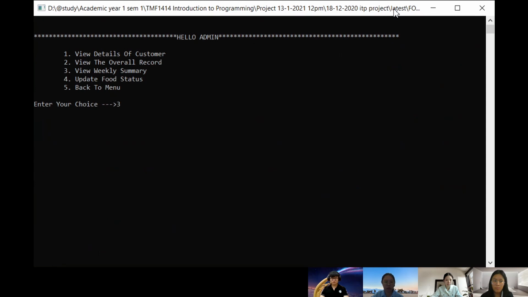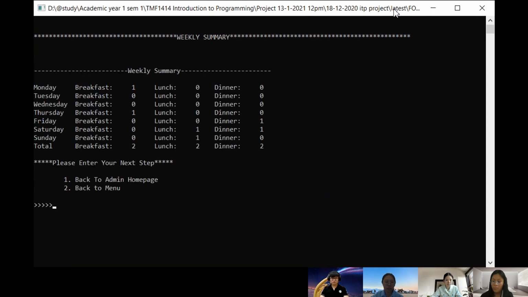The weekly summary table will show the number of breakfast, lunch, and dinner orders by customers depending on the order date. This will help the admin to record the number of order types easily.